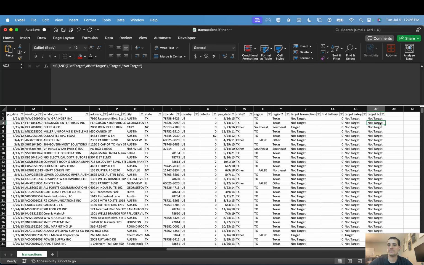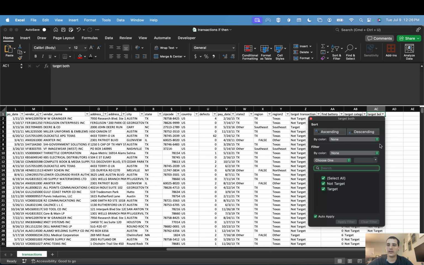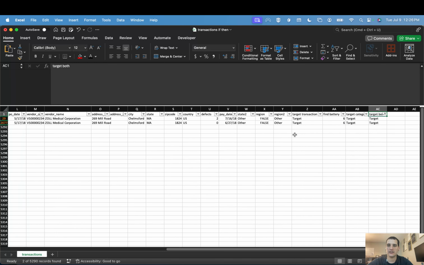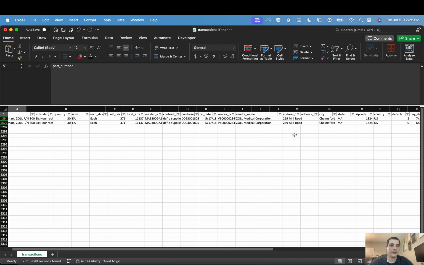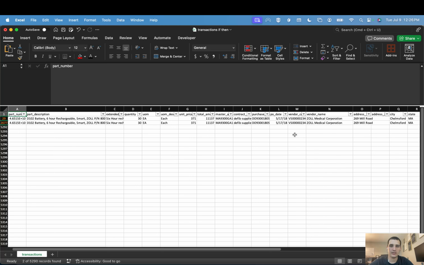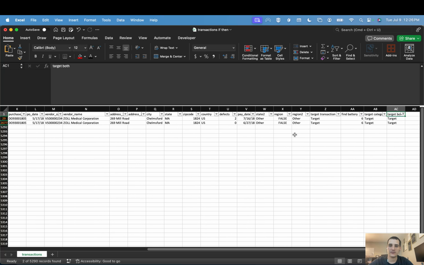Do a pickup order. All right, so now we can look at just the targets here, and that's perfect. Now there's just two, that's fine. It's not a big deal. In fact, these look like duplicate lines, which is a conversation for another day. But here we go.